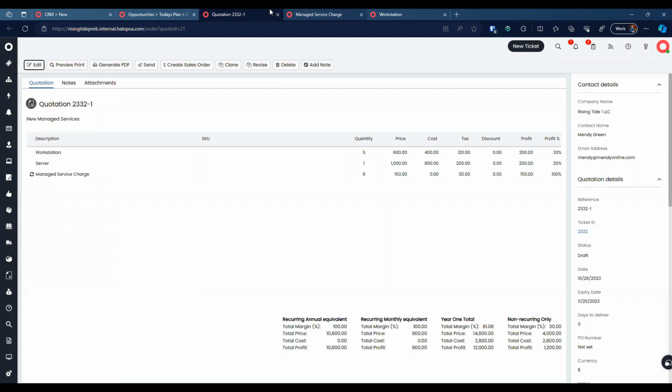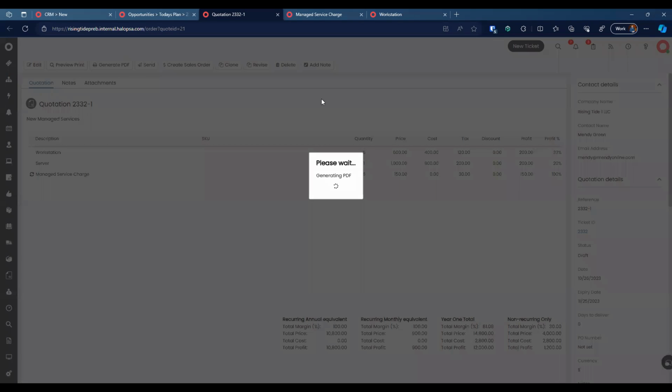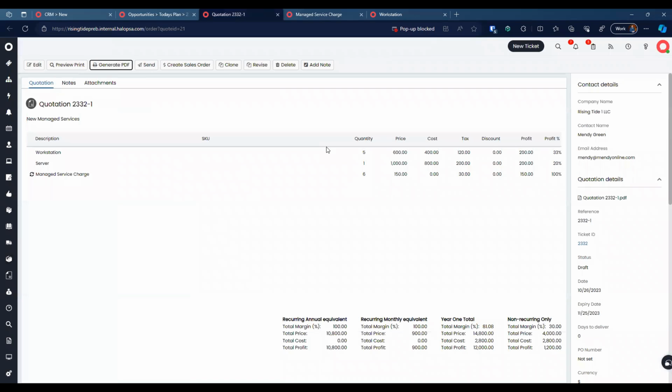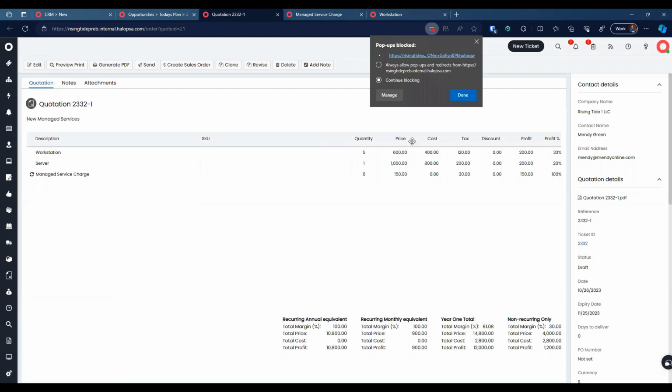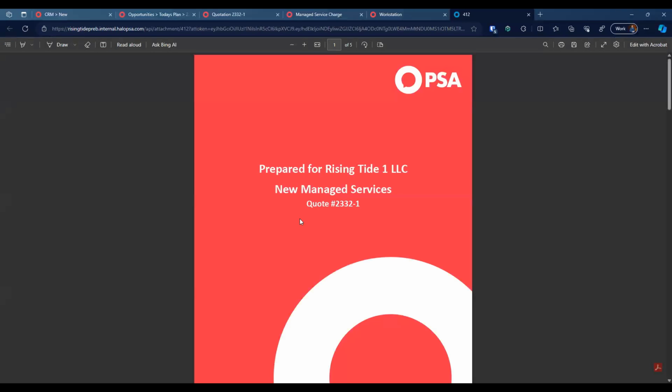So most of the time we want to see what it looks like, generate PDF. A lot of this functionality we're going to repeat as well when we actually change the flow of the process. But essentially we've gotten to the point where the lead comes in, we've qualified that lead, we've turned it into an opportunity, we hand it off to sales to actually make that sell. And in this case, that quote has been created, and now we're going to be previewing that quote before we send it to the client so we can see what it looks like.